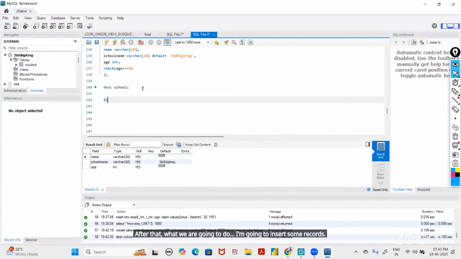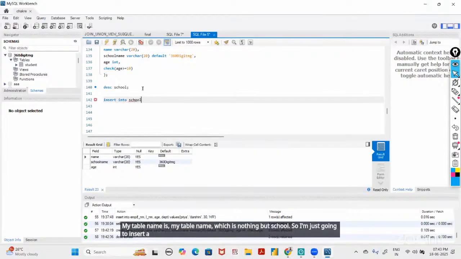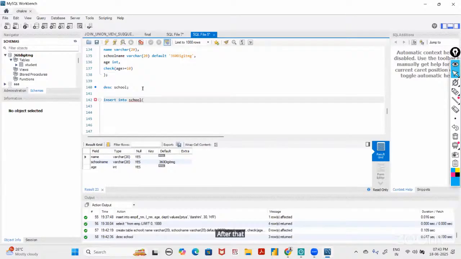For that purpose, we need to use INSERT INTO and the table name, which is school. I'm going to insert data into my table, school. Inside the school table, I need to mention the name of the student.